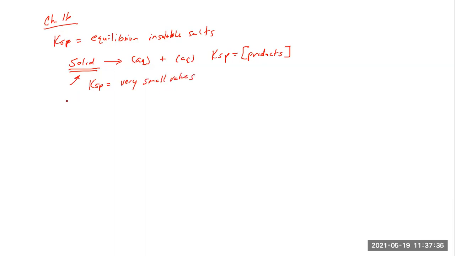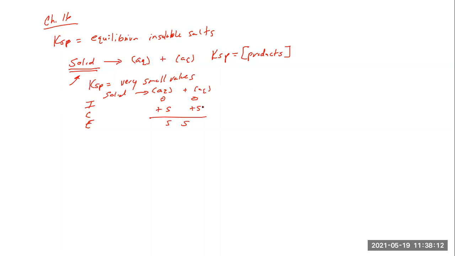We work these problems. There are two KSP type problems that we come across. One is a problem where they just give you the KSP value, and we do an ICE table. One difference in the ICE tables that we typically do with KSP is that we, for the most part, use a different letter. It doesn't really matter in terms of the letter, but we assume 0, 0, and then plus S, S, and S. And obviously those would go into our KSP expression.